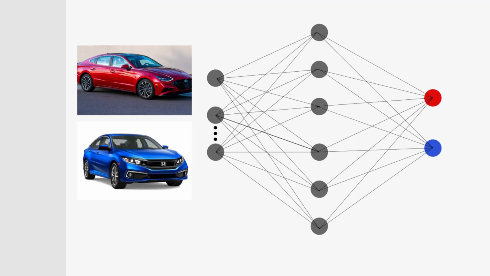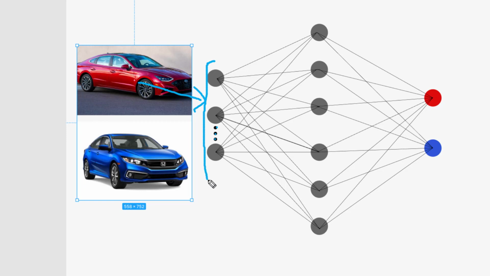Let's suppose we want to build a model which takes in an input, like say this red car, and correctly says that the inputted car is actually a red car. So we have this car, this input image. Actually, it's not the physical car, but the car's image, which is passed into our neural network. If you notice, we have the three dots here to show that we could have so many inputs, or so many input units. So we take this image.